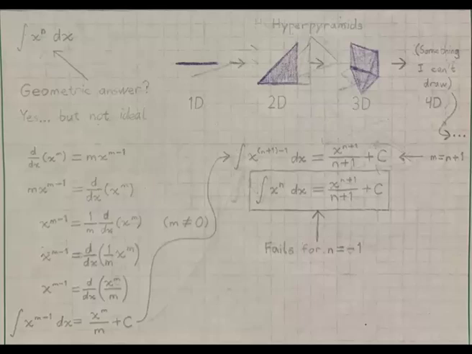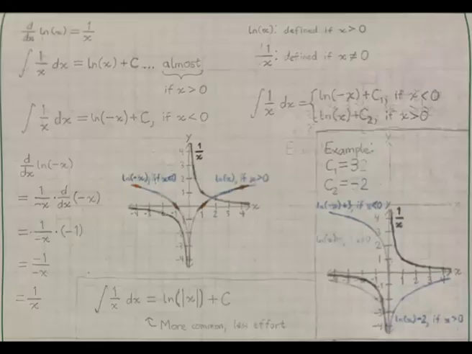There is a bit of a snag. This rule fails if n is -1, because you have to divide by 0. This corresponds to the m equals 0 case we excluded earlier. So how do we take the antiderivative of 1/x? If you remember that the derivative of ln of x is 1 over x, then you can just flip that around. The antiderivative of 1 over x is ln of x plus some constant.